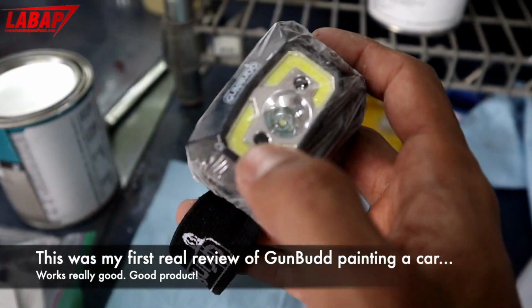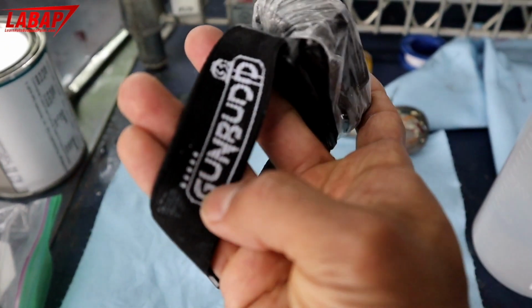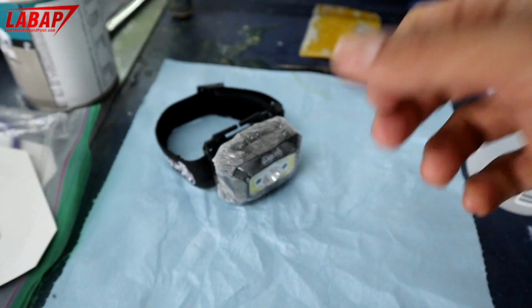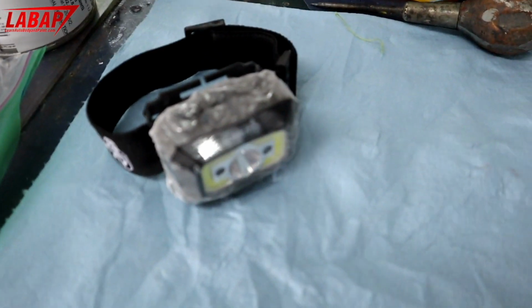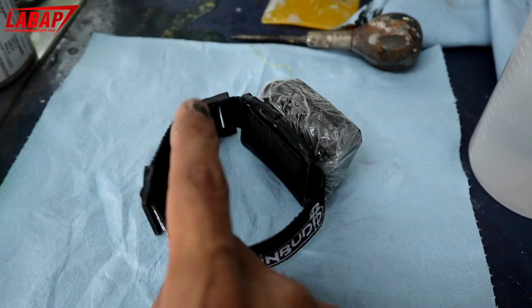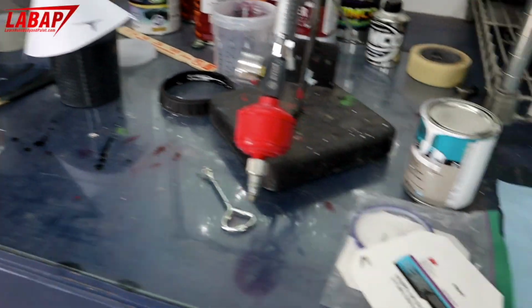Chip on board light system here, it's fantastic. They did a really good job with the light combination because it really shines up the paint directly where you need it. So definitely check out Gunbud if you don't have one. Pick one up, they're super cheap and they fit on any gravity feed spray gun top. You can see I put it on my quick cup system, it'll work perfect. And you can put it on anything.